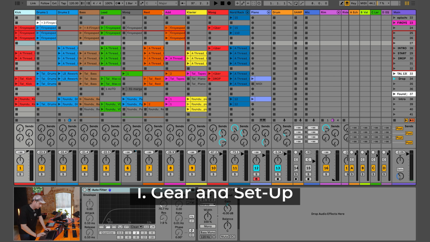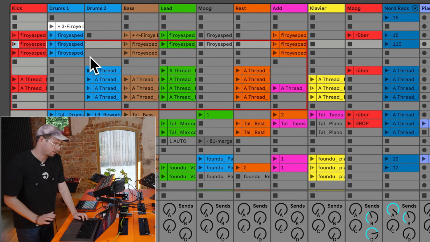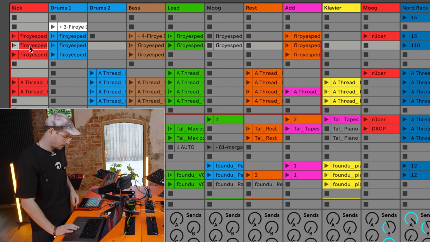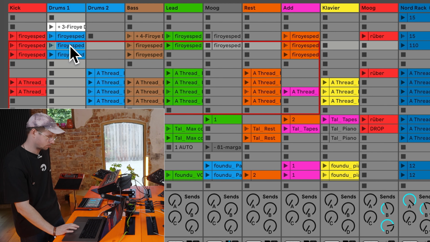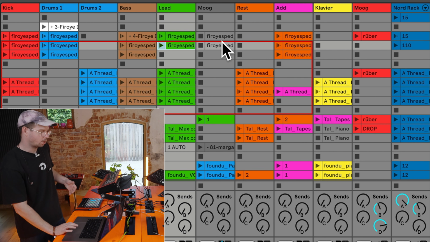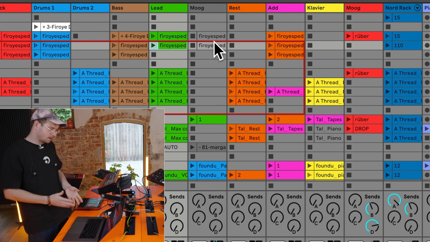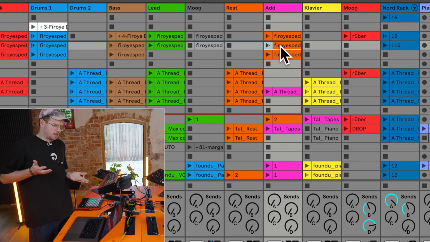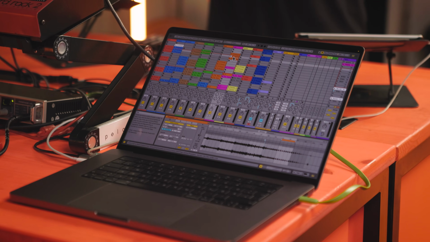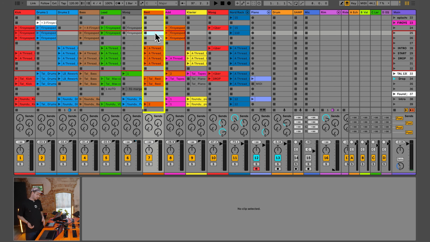Okay, first you can see here's some audio channels. We have them separated. So we have a stem mix here. It's always a kick channel, a drum channel or two drum channels, the bass, lead, Moog, or other lead sounds that we want to play individually, or the rest channel, and sometimes an add channel, I would say. The add is always like a little vocal chop or something else in this direction. The rest channel is just for atmospheres and field recordings and maybe some pads that are in the background.